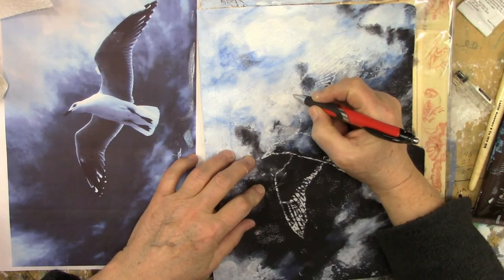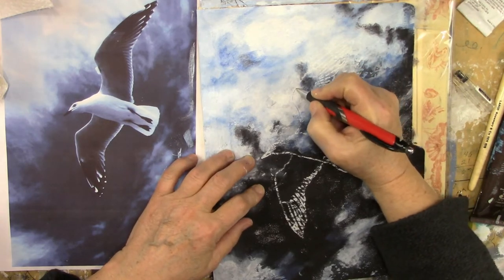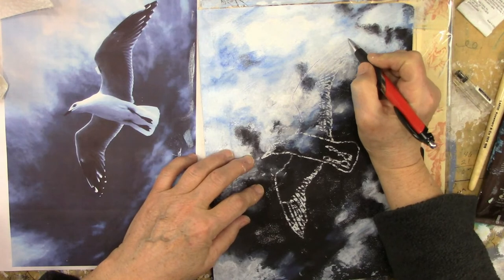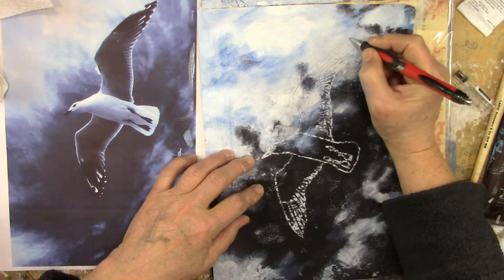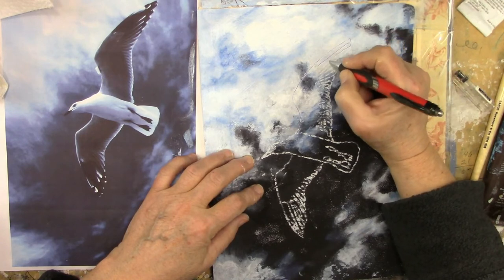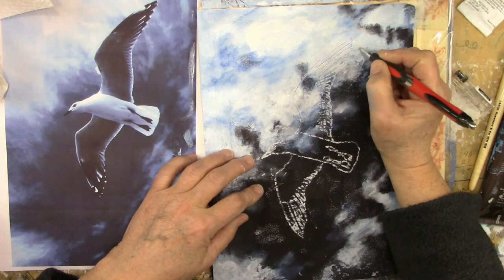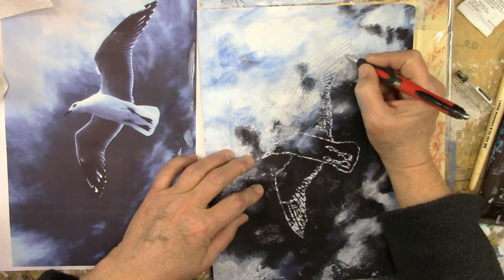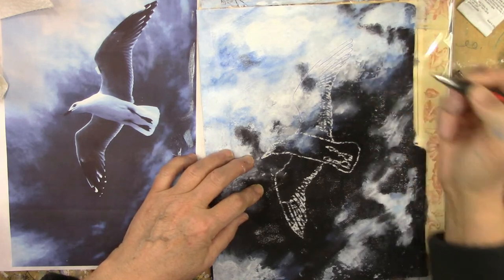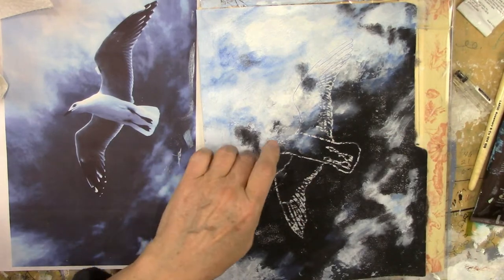Let's see. So that comes down like this. I'm just going over top of the white area so I can see this a little better. I think that'll do. There.